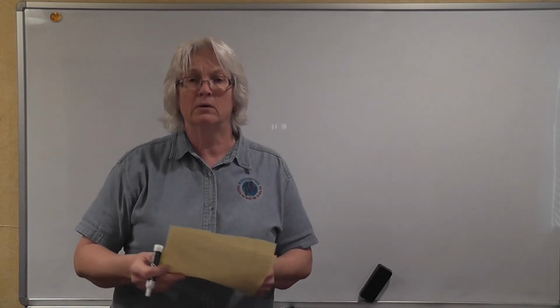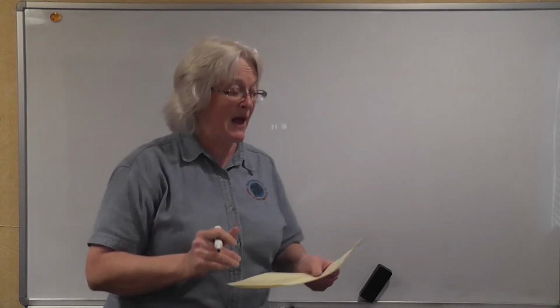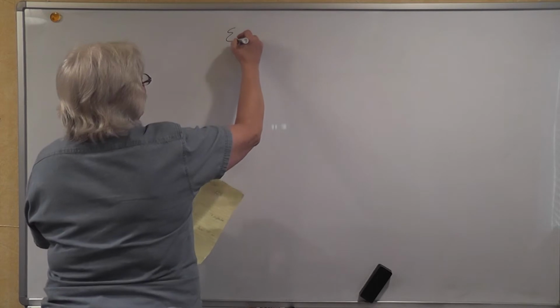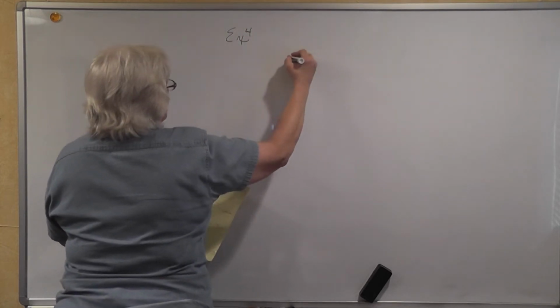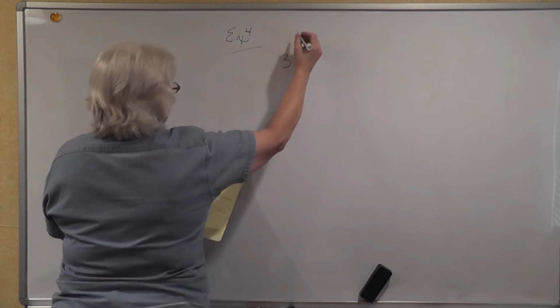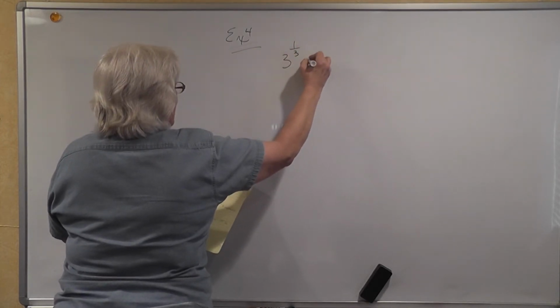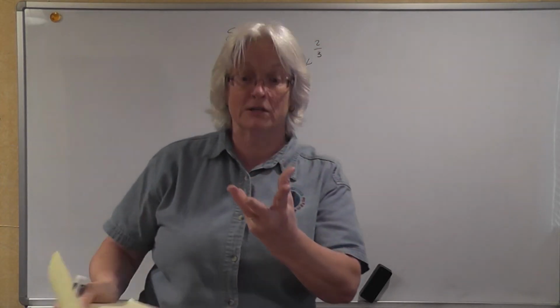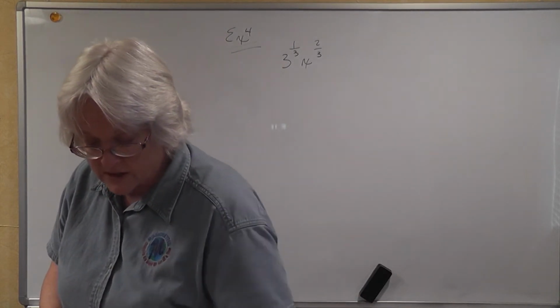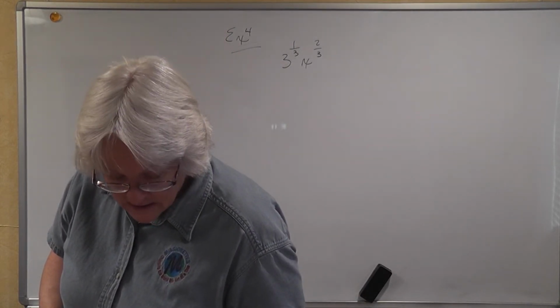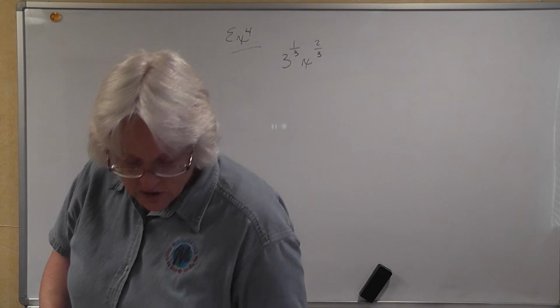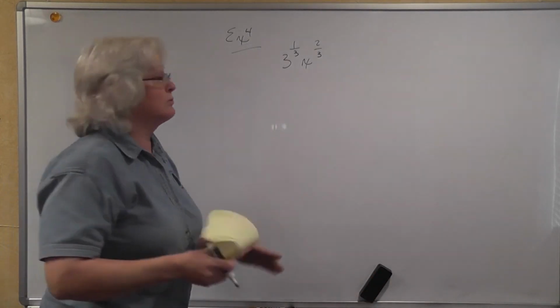Okay, let's see what else I have here. Remember I said we've got to be able to go back and forth. This is example 4, and we have 3 to the 1/3, x to the 2/3. You're going to look at that and your eyes might cross a little bit and you think, that's really crazy looking. And it is. This is example 4 on page 398, and it says, change this to radical form.